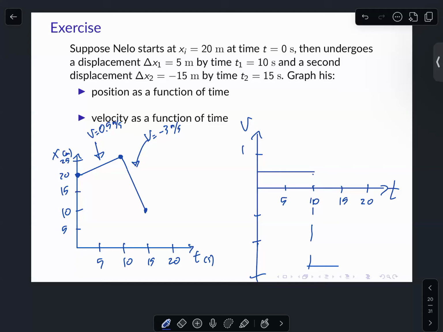So is that line 0 velocity? 0.5. This is 1, this is 0. Here's 0.5. That just guides the eye. There is no vertical. It's impossible to have a vertical line in a graph. Going down, the slope here is discontinuous. An instant before 10 seconds, it's positive half. An instant after 10 seconds, it's -3. At that instant, there is no defined slope. It is not a differentiable function.